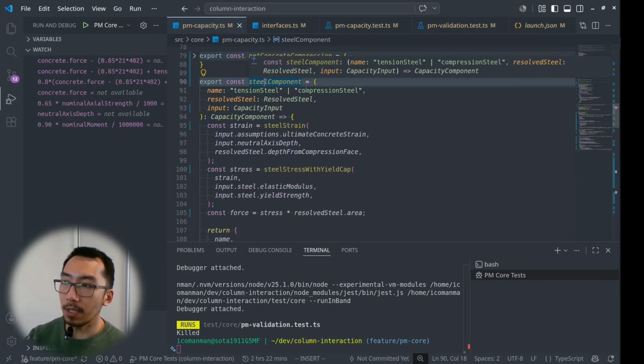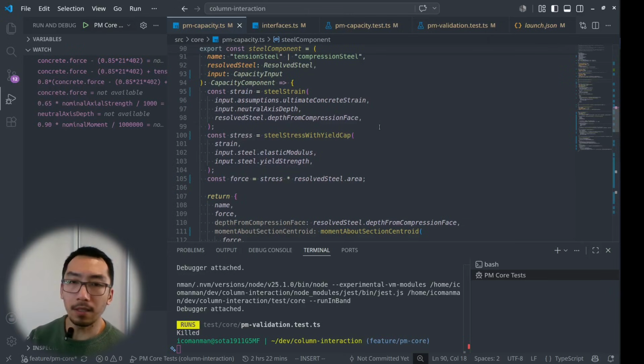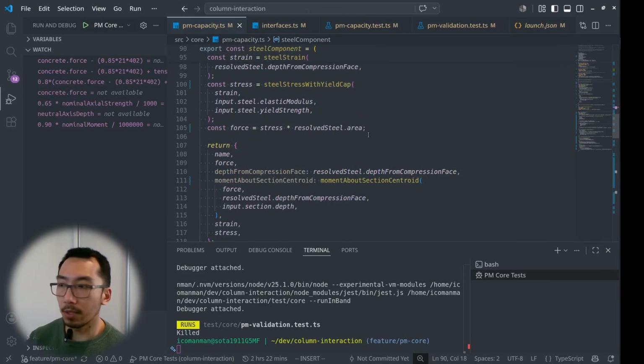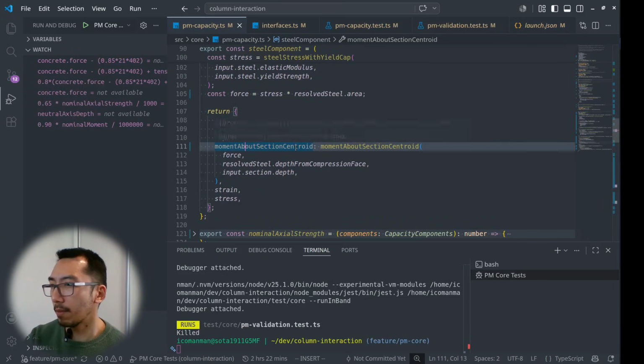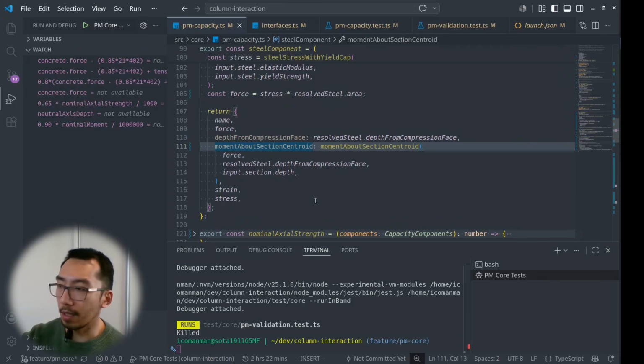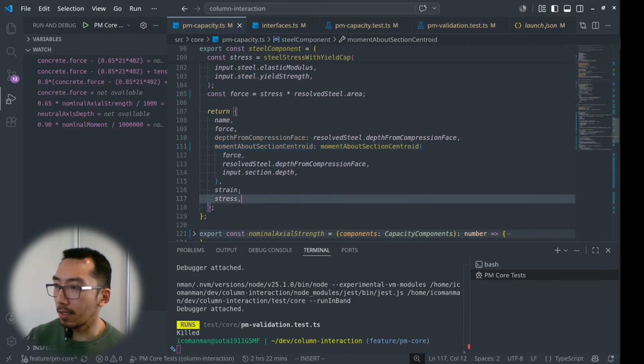The responsibility of this component is just to derive the steel component, which contains the force and the depth, this bunch of stuff. Even the moment, let's question that later on if needed. But this is the idea.